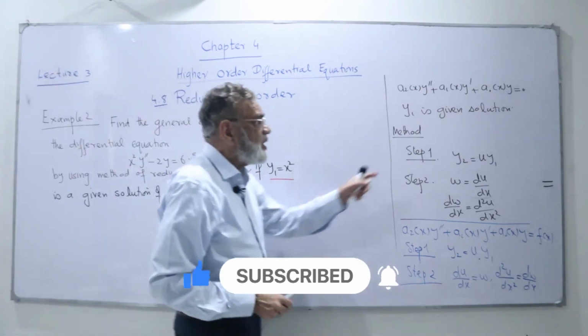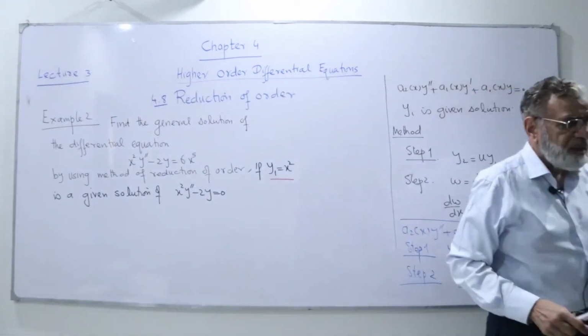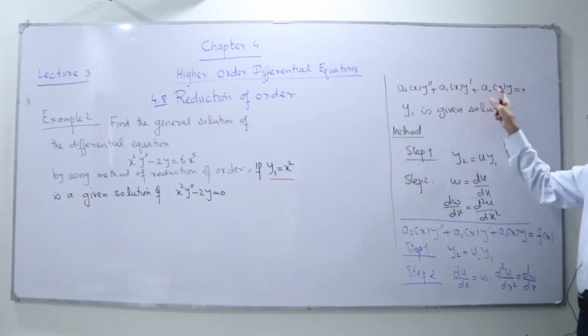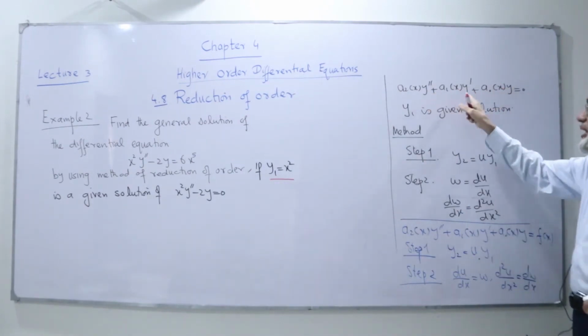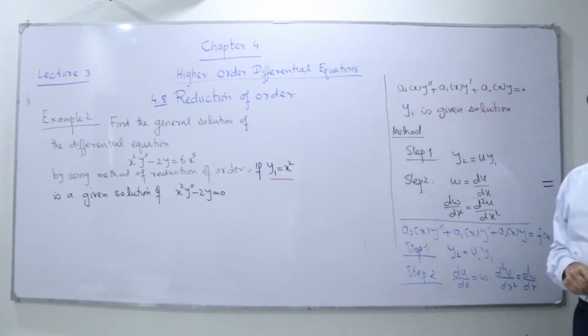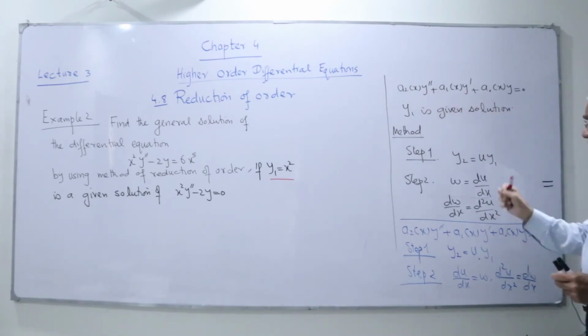When you take the right side equal to 0, this equation is homogeneous, because y equal to 0 is a solution of it. A homogeneous equation is one where y appears in all of the terms, so y equal to 0 is a solution. Here we have f of x on the right side, and due to this it becomes non-homogeneous. But the method is the same for both of them.